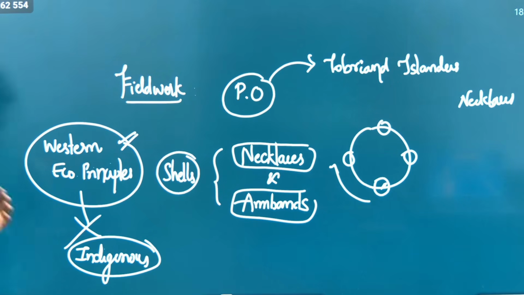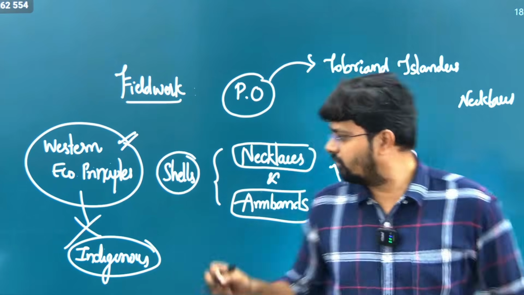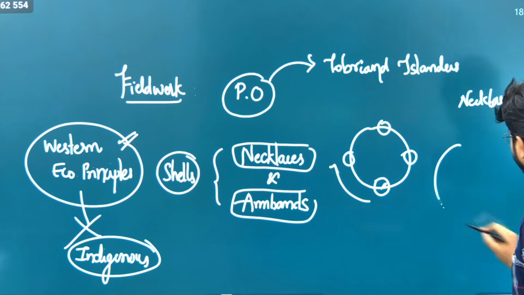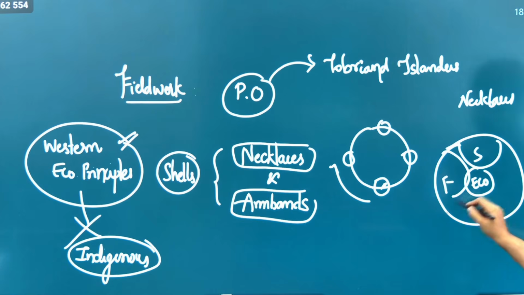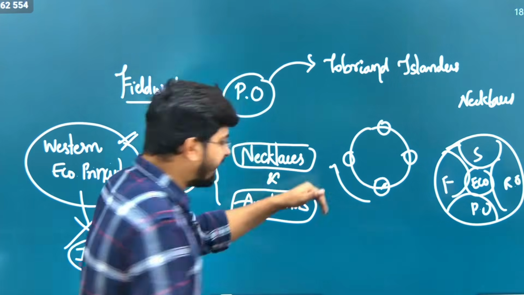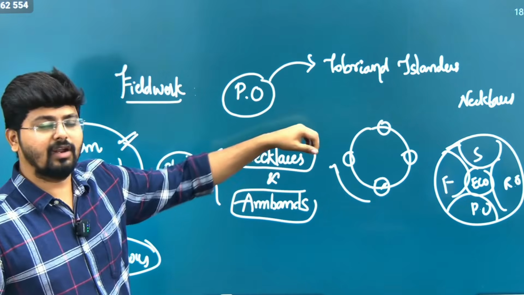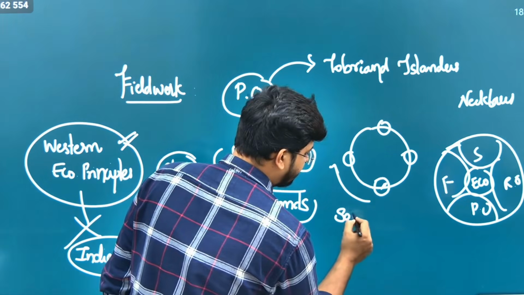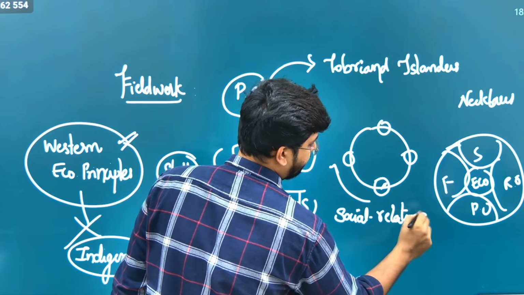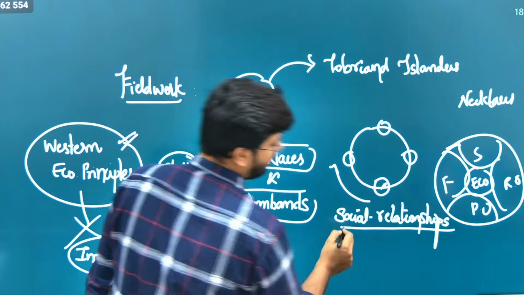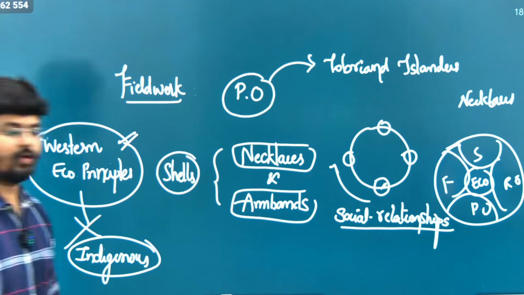He says that they have their own economic pattern. Their economy runs based on the socio-cultural aspect. He says that the economy is linked with society, family, political organization, and religious organization. So it is not isolated; it is linked with them. They are exchanging these things, moving from one place to another, to establish social relationships, which are important for them.